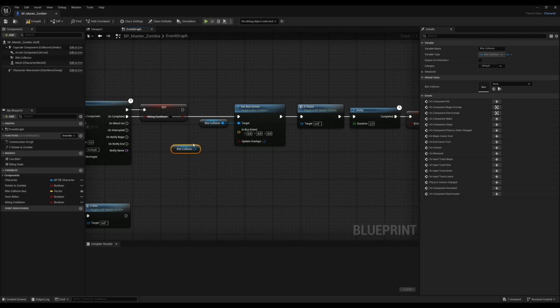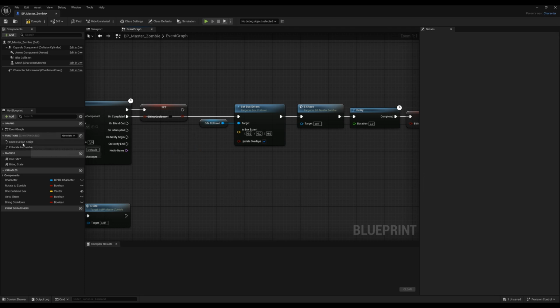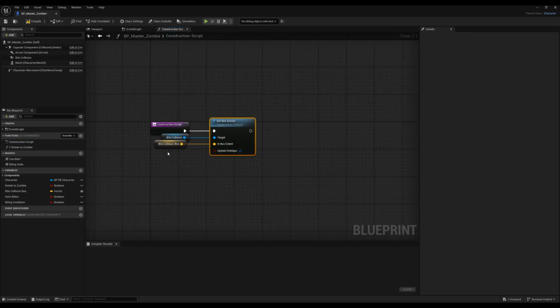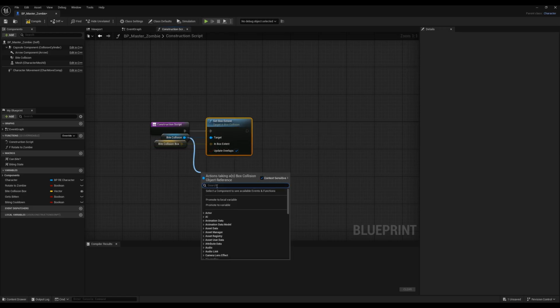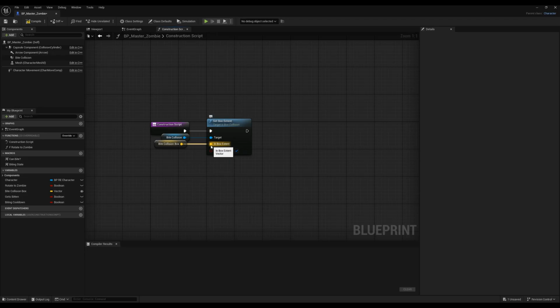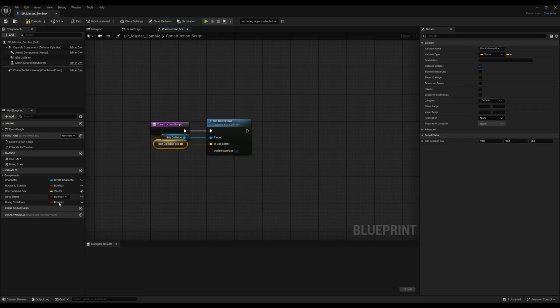So what I do by default, when you go to the construction script, I told you in the previous episode, we set this variable. You can get this by right-click. When you have this node, you get bite collision. From there, you set box extent, and then you can right-click on this yellow dot and promote to a variable. Then you already have a vector. Or you can click here on the plus, get a vector, and call this bite collision box.